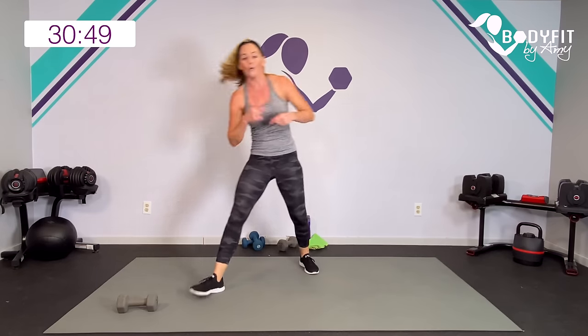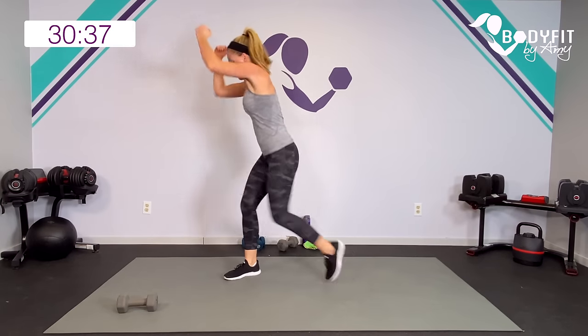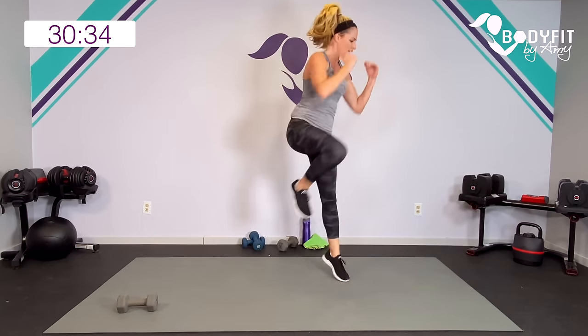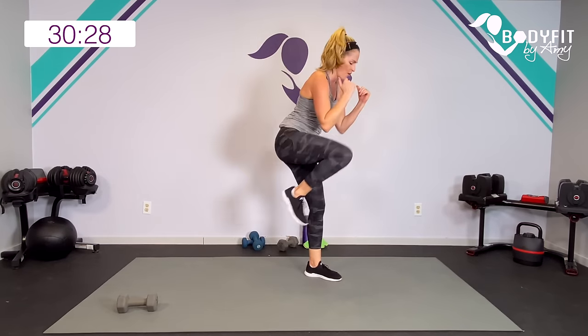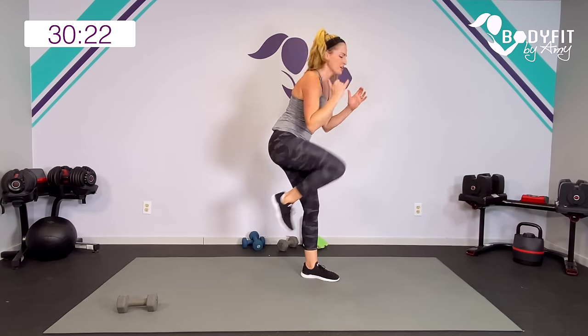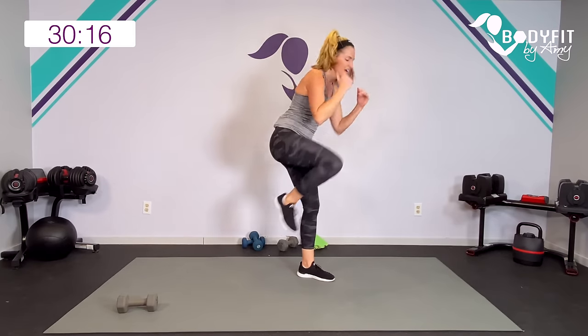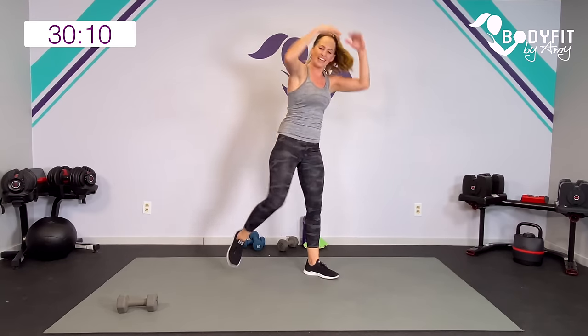We're back to that sweat — only for 30 seconds and no weights. So after we finish our sculpt, we go back to our sweat but keep it quick. Down, up. Down, up. Breathe. You can even do that pull with a little jump. Down, rotate, pull. I know that was long with those push-ups — we usually don't stay down there that long! Last one. Breathe. Yes. Shake it out.